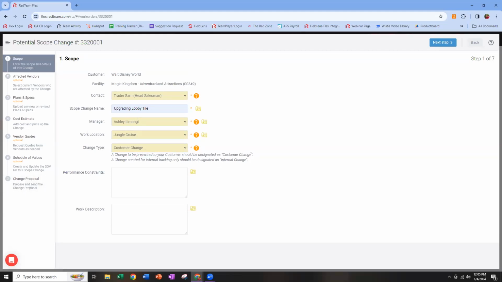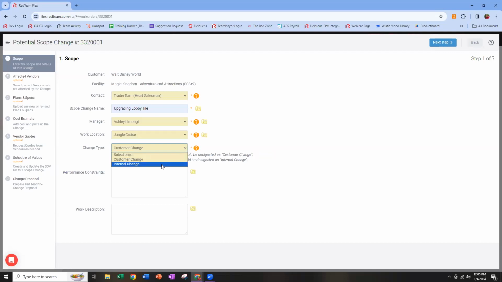That would be used for generally anything that's going to cause a change to the contract total. That means if you are increasing the contract total that the customer is going to pay, or you're extending some form of credit, might be authorizing the use of owner's contingency funds. There's a lot of scenarios there, but generally the way we think of it is if your customer needs to sign off on it, it would be a customer change.